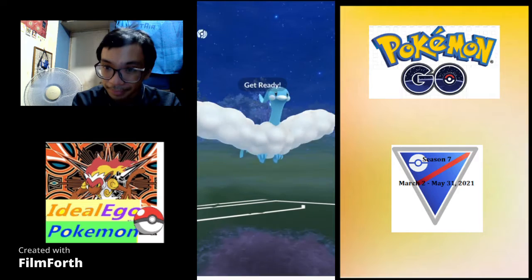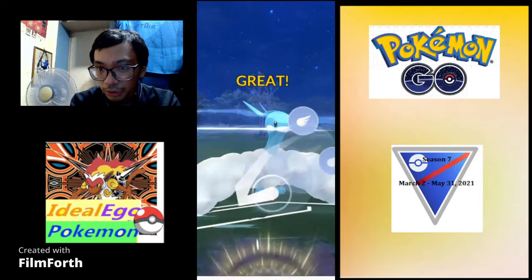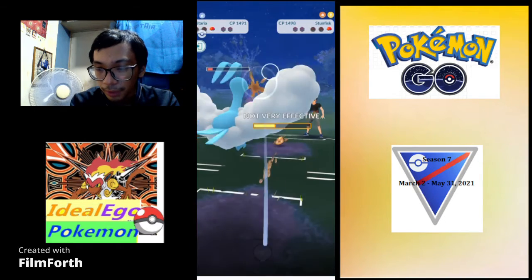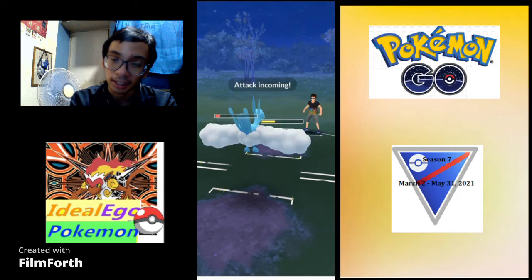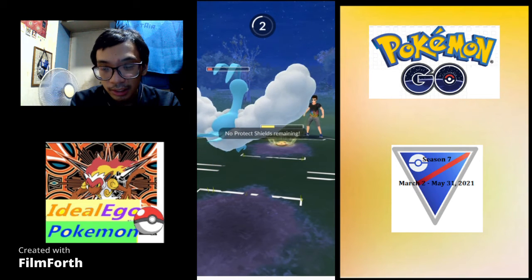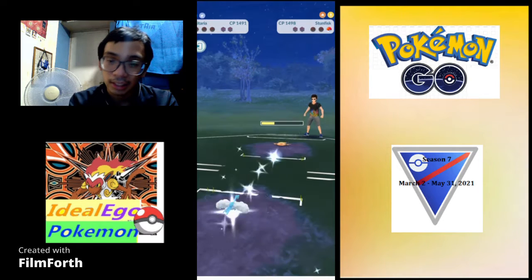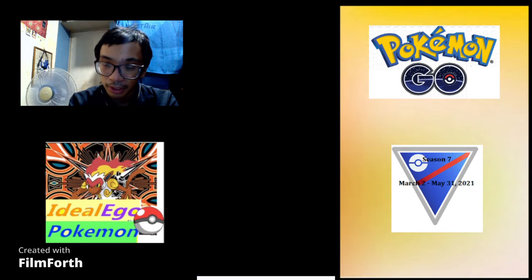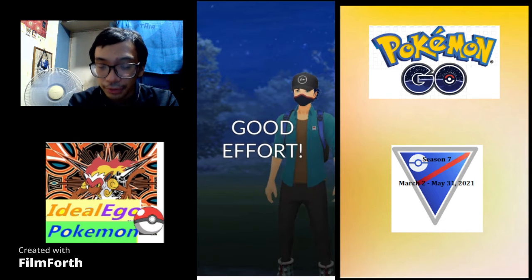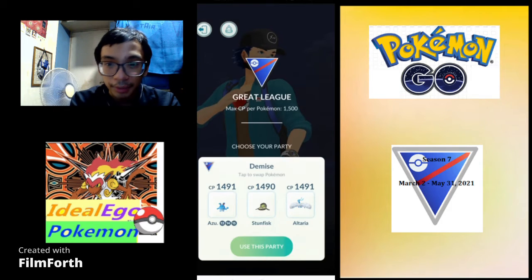That's why I should have just tried to switch if I'm faced off with an Alolan Ninetales, because usually his two other Pokemon should have some type advantages. That's why I need to save shields for future matchups like those. But anyway, that's a good game.